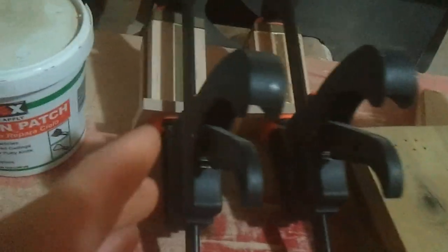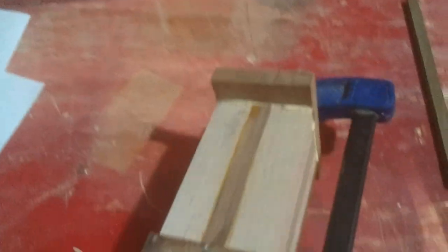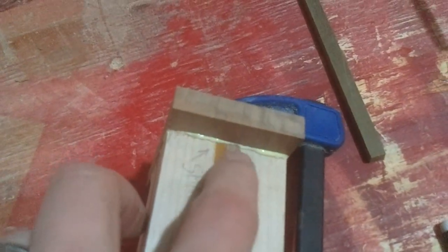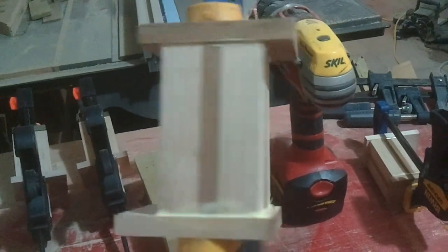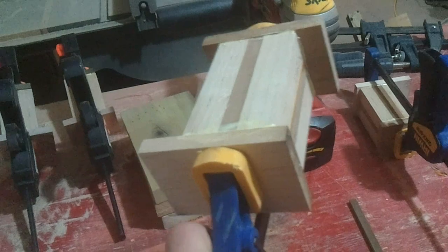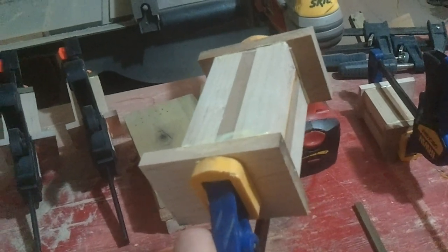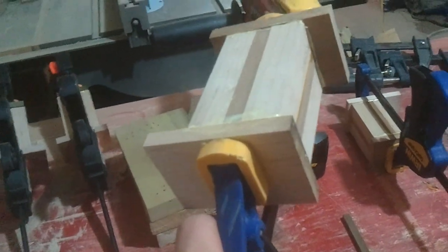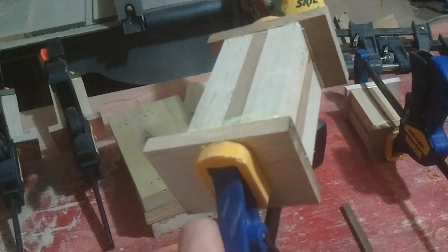I've got all my lid and bases glued on. Didn't really film the glue, it's nothing special there. But what I did make note of is on one of these I drilled off center, so I made note that this wall is pretty thin — be careful when I get to cleaning all this up. Anyway, it's starting to take shape. Inside cavity is drilled. I did not drill out the bottom yet. If I were to drill out the bottom now, I would have to drill it out again once I put this plate on, so it's just pointless. I'll wait until I'm done.